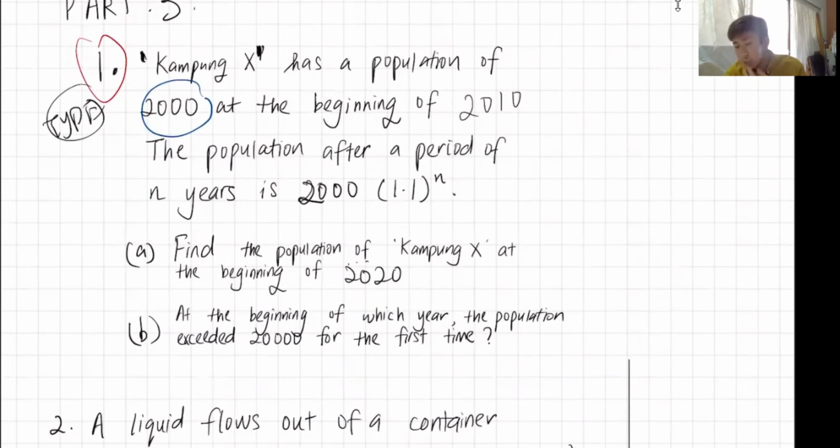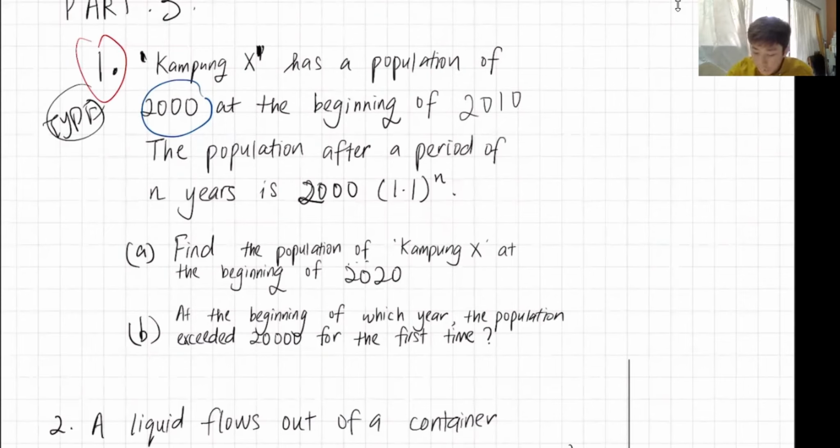Normally, I put this in part 3 because it's a long question. It's not hard, it's very simple. The one that is hard is part 4. Part 4 is very difficult. I would say part 4 is very difficult. Okay, so part 3 is normal questions, very normal questions, but it's just long. You just need to know how to analyze the questions. So for part 3, I will do number 1 only.